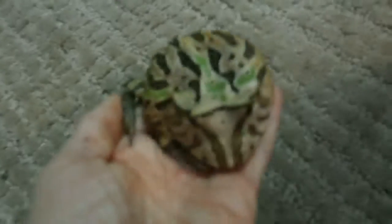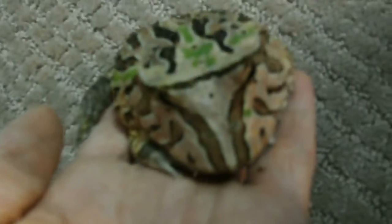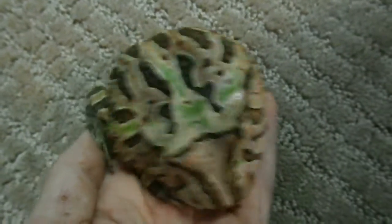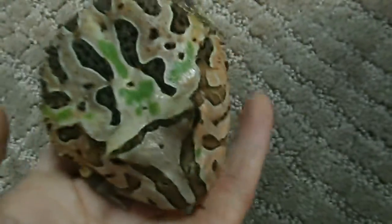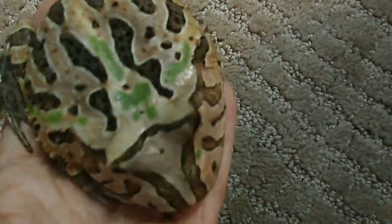I know that some people that have had baby ones and they pass away really quick. I don't know what that's about. I mean, I've never had problems with her. They're great eaters, eat anything. I feed her earthworms, mealworms, crickets, and cockroaches, and the occasional mouse. Not live, frozen thawed, of course.